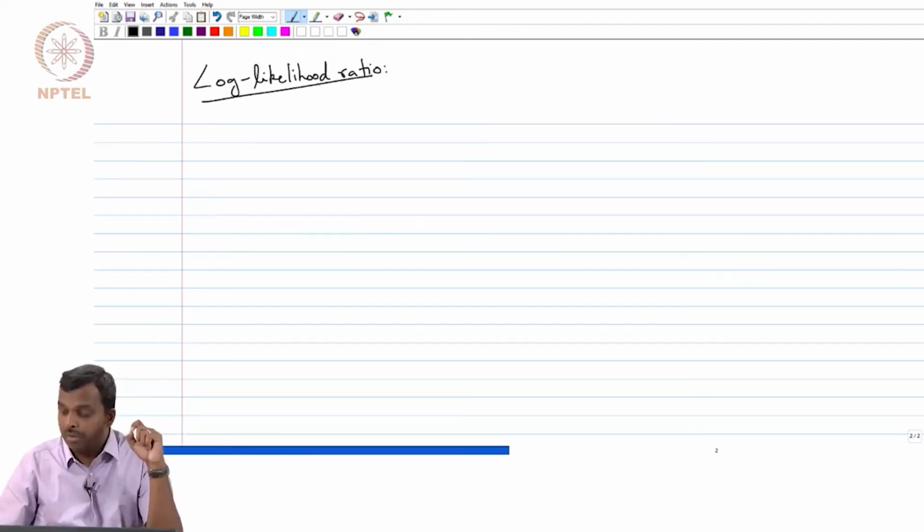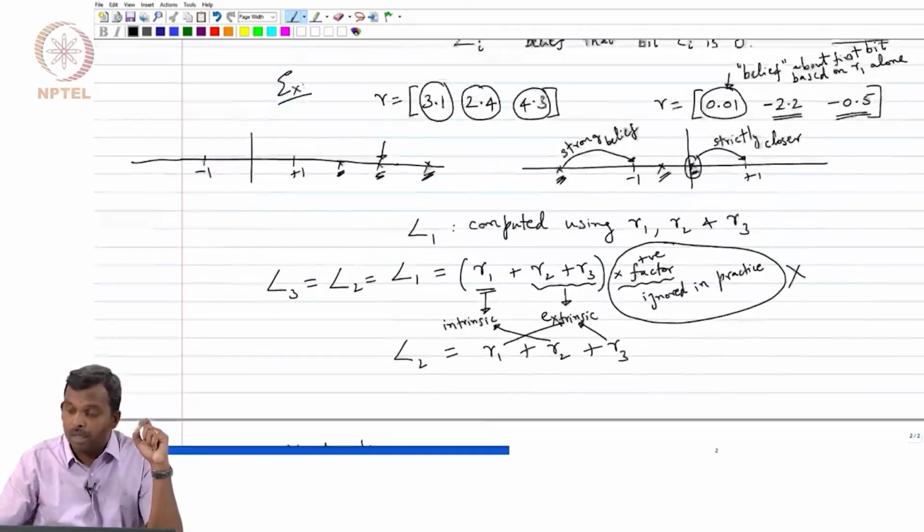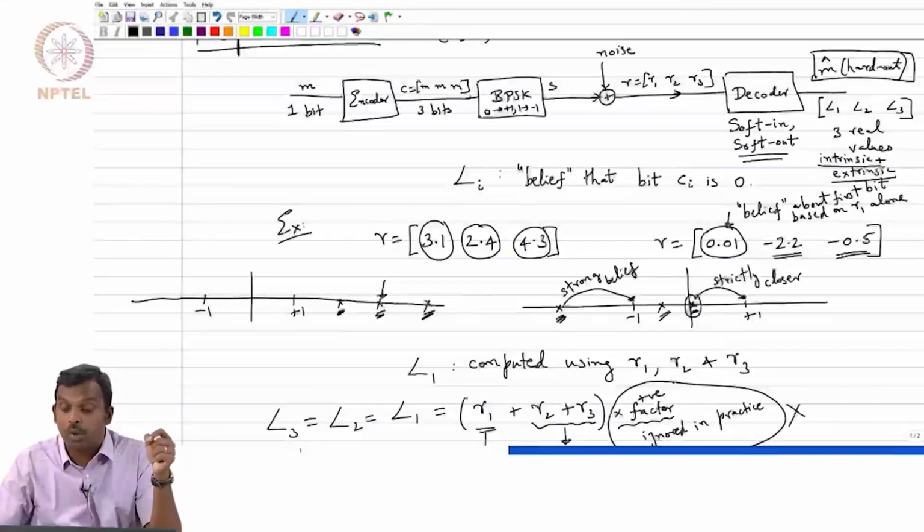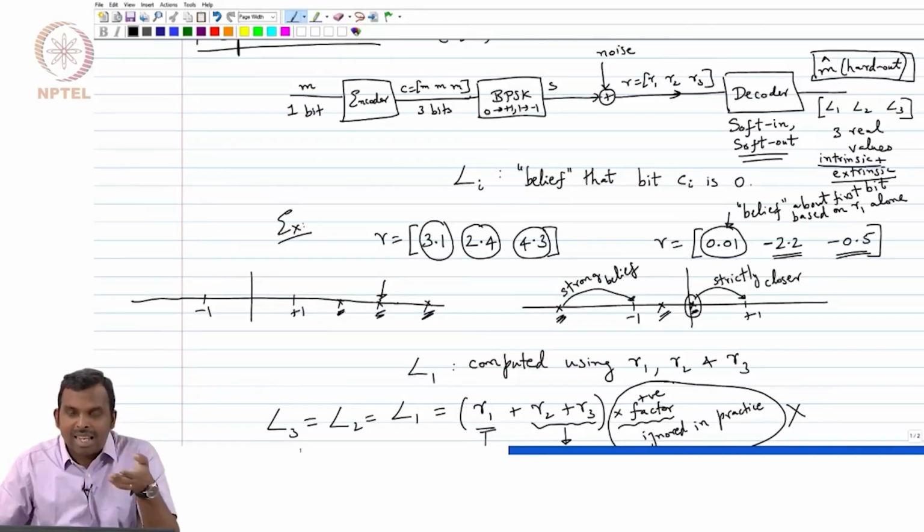So, once again I want to briefly comment, if you go back and look at this decoder, those of you who have implemented the ML decoder for repetition code and have seen it will quickly recognize this R1 plus R2 plus R3 also showed up in the ML decoder, and this is exactly like the ML decoder. Okay. So, what is it that we are doing which is different? Okay. So, what is different about this soft output?